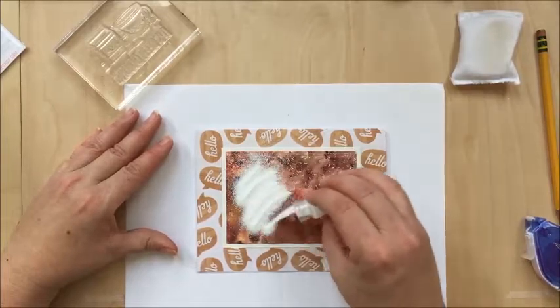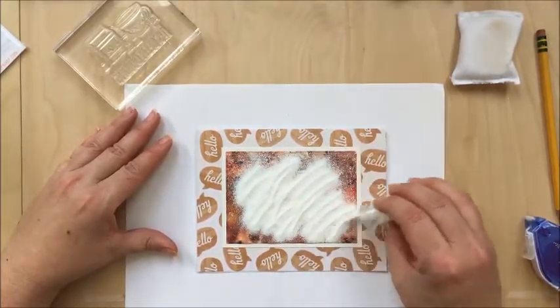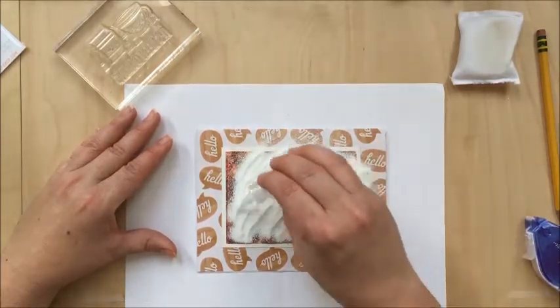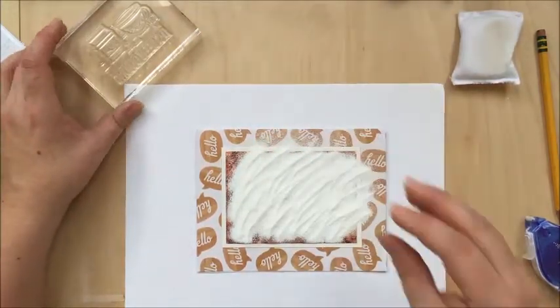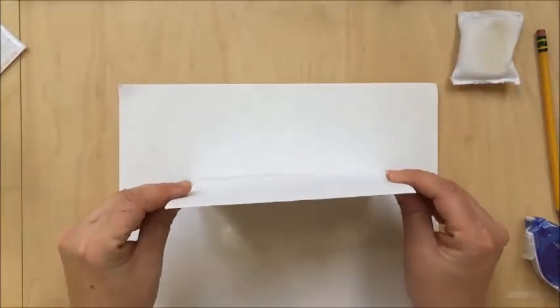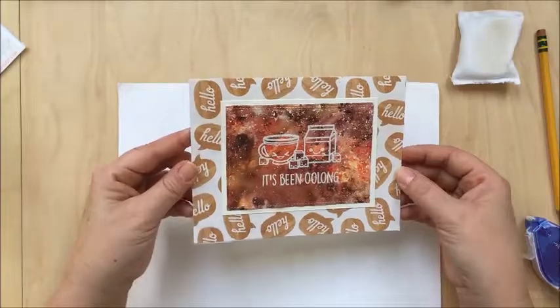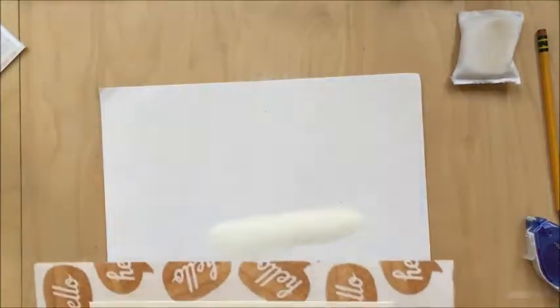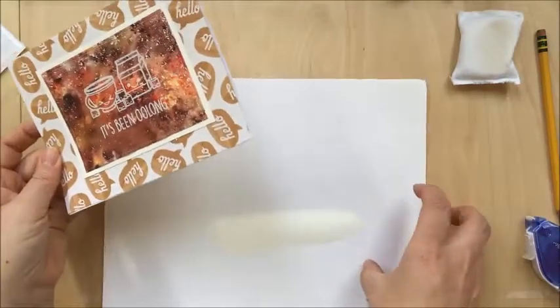Let's sprinkle the powder on and see what we've got. Oh, this is the fun part, you guys. Also the nerve-wracking part. What if my image didn't come out well? What if it doesn't look good? Tap, tap, tap, tap. OMG, look at that. Can you see that powder? That looks fantastic. So I tap it down, blow on it a little bit.